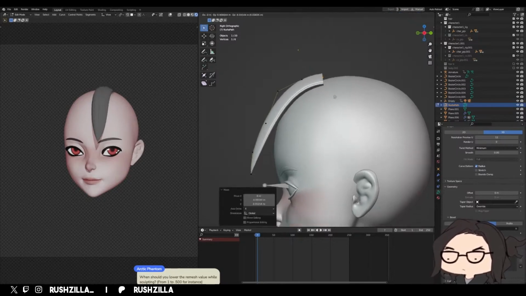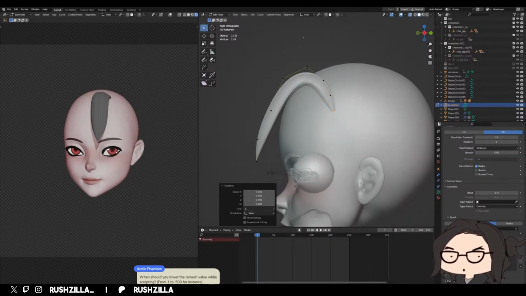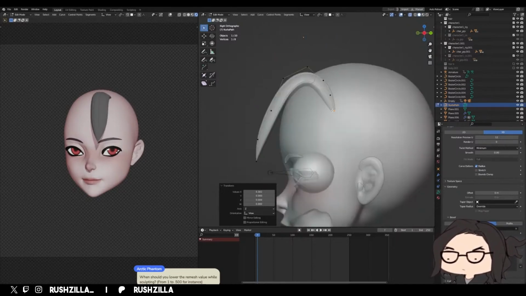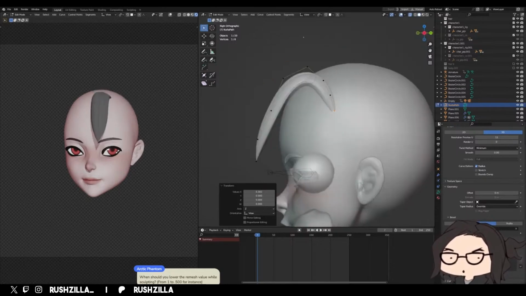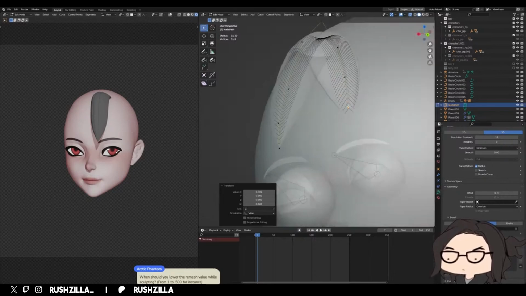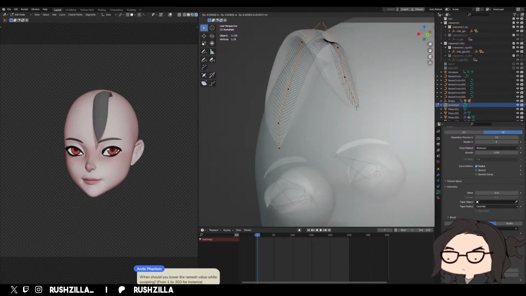A recommendation that I can give you, the part that is coming out of the head, just make sure that you extrude a little bit more inside the head. That way you're going to have a lot more control over the whole thing. Because if you look at this, whenever you move a curve from a specific point, from a specific end, it's going to dance and wobble, and this can be really annoying. And that happens because the curves have normals. And this is pretty much what controls the normals of the curve.